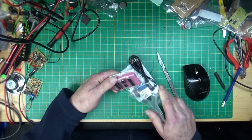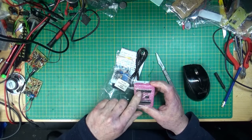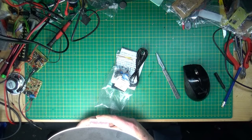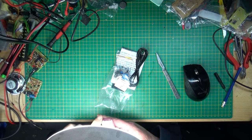Right, well in there we've got four nice LED segmented displays and a big chip and a little chip. The big chip is a STC 15F204EA, I think it says, or FA, and the little chip is a DS1302. To know what they are, I'd have to look them up. Suffice it to say, they're chips.